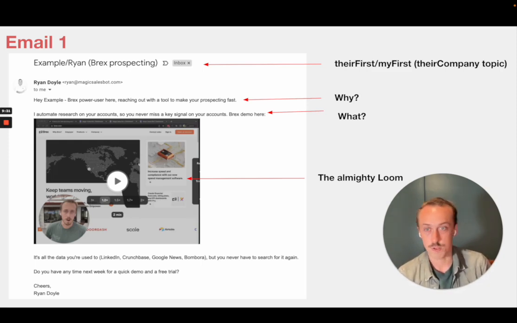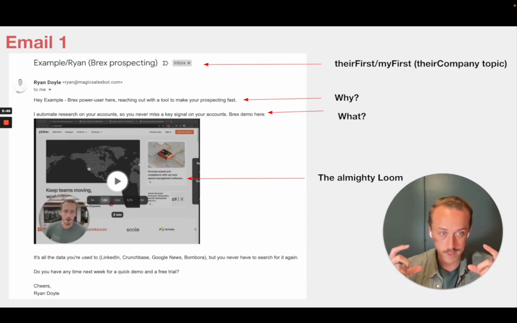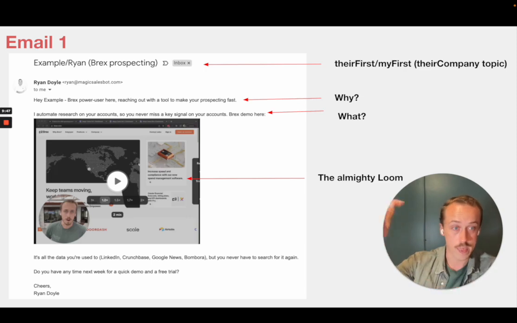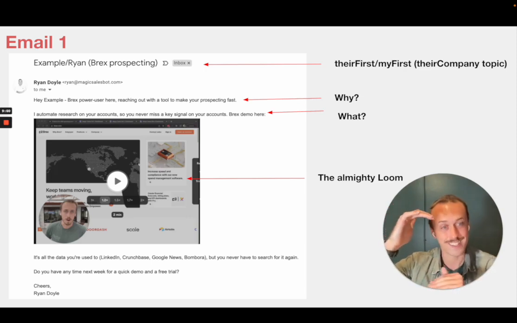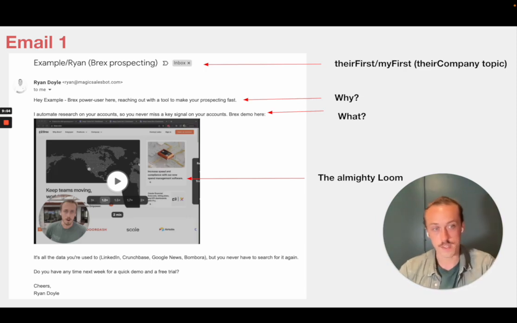Now, this could be very different for you. This could be a screenshot of your face on their website, but it links to a piece of free data that you generated for them, or a personalized case study. Whatever it is, you need to find a way to show visual personalization in the middle of the email so that when they open, they know this guy wrote this email to my company. He didn't send it to a million companies, but he sent it to my company.